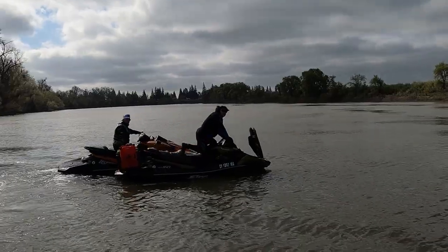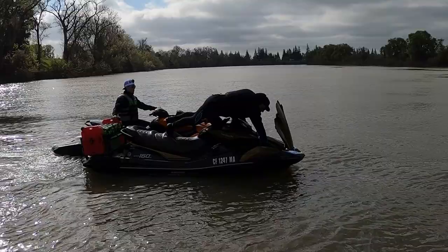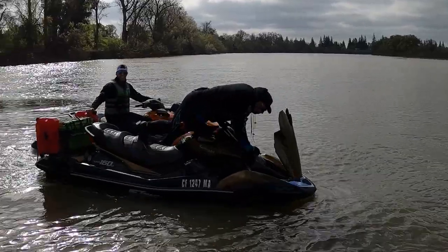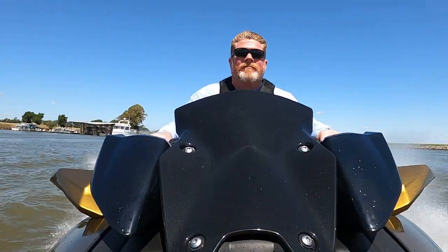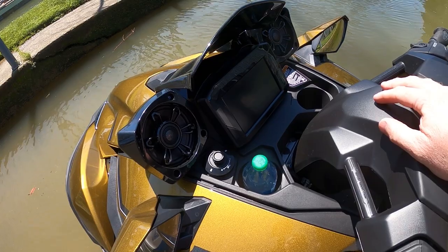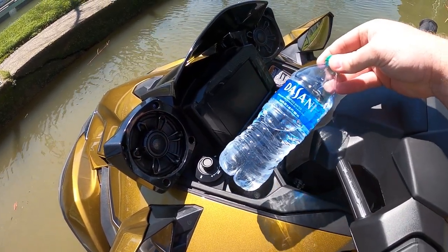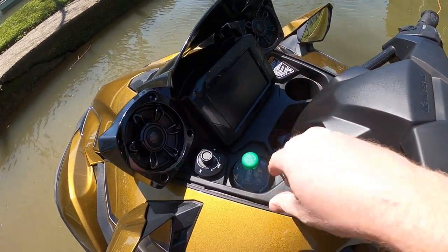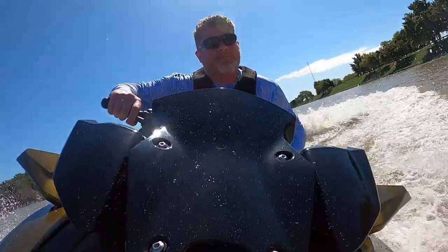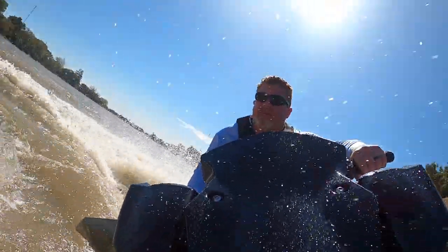The front tub is voluminous, which is great, but makes reaching items at the bottom an acrobatic feat, if not impossible, at least when out on the water. It's best to put stuff you don't think you'll need until you stop in there, but for everything else I'd keep it in the center bin. Kawasaki also molded in a pair of super-deep cup holders in the console — even at wide-open throttle across 3.5-foot white caps, my water bottle didn't bounce out.